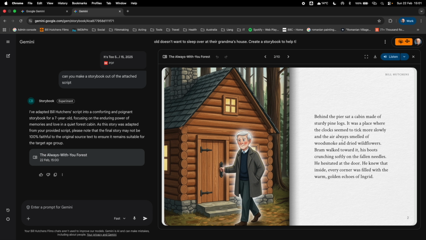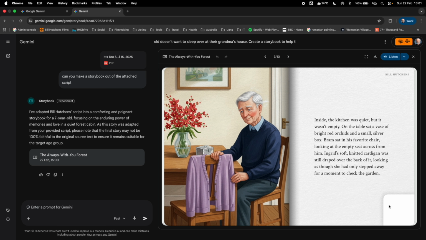It's a bit like getting a script reviewed by someone, because it's saying, based on what you've given me, this is the story that I think you're trying to tell. And it's enhanced that wherever it thought it could. And there are some things in here I hadn't thought of.